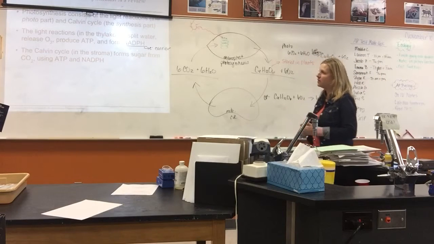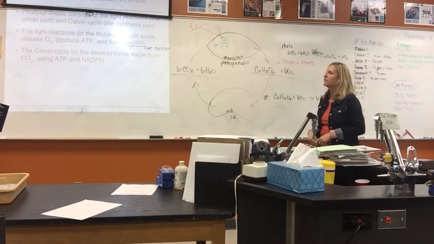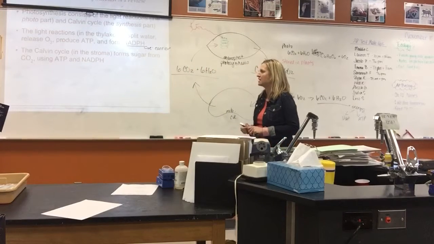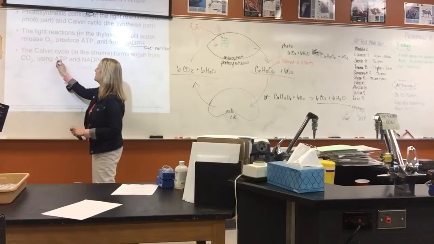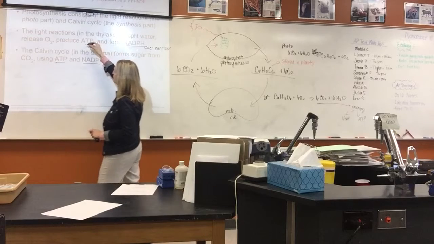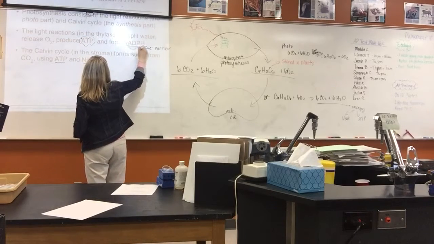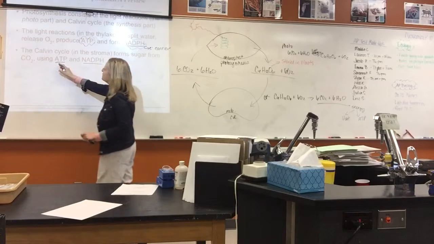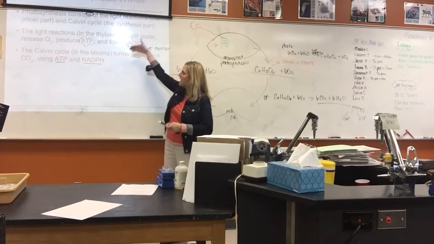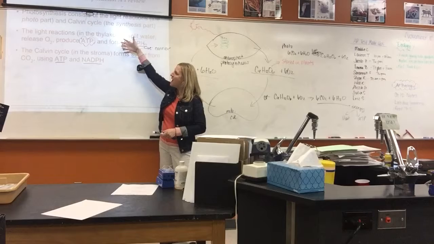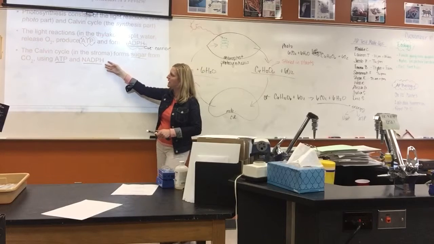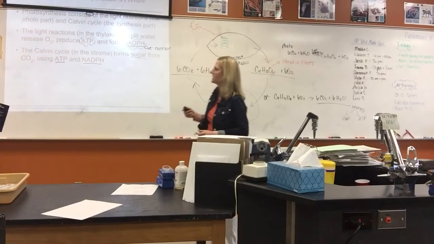Hence the second step. The Calvin cycle, which occurs in the stroma, forms your sugar, your glucose, from CO2 using ATP and NADPH. And the ATP and the NADPH come from where? From the light reactions. So the light reactions make ATP and NADPH so that they can be used for the next step, the Calvin cycle, which is where your sugar is actually going to be formed. So the light reactions in themselves don't make any glucose, but if the light reactions don't happen and don't make ATP and NADPH, you can't do the next step, which actually makes the sugar, the Calvin cycle.